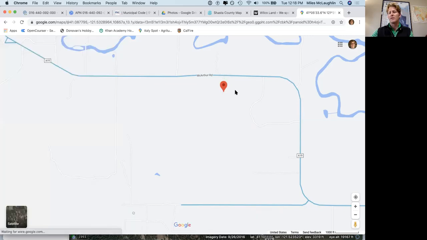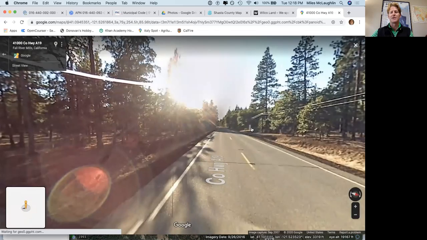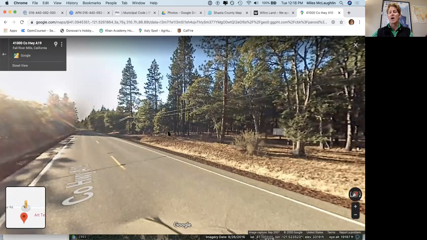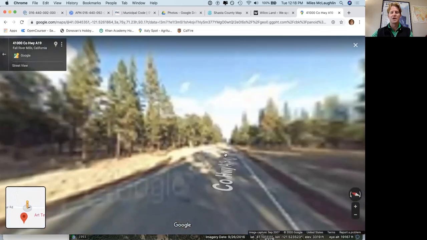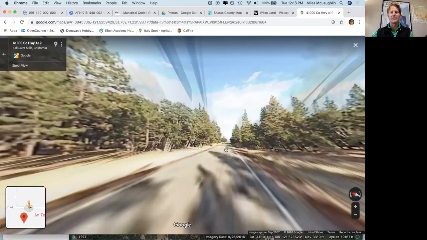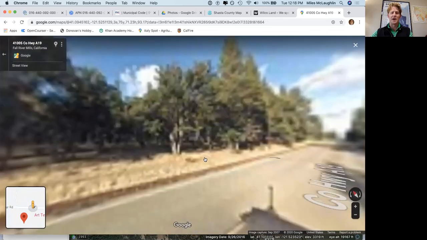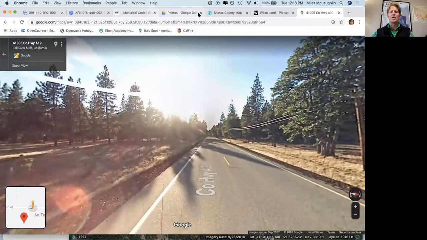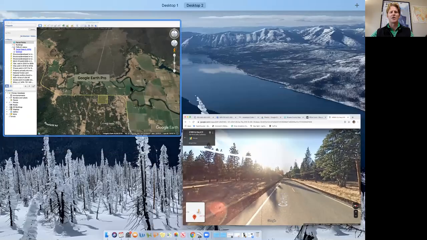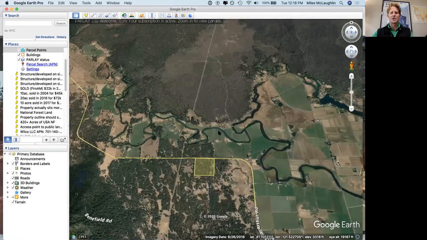For those looking at vacant land, whether it's this property or something else, hey, this could be a long drive if you live down in the Bay Area. There's a lot of tools on Google Maps and Google Earth to show you what you can look at here. You can really get a good idea of the area. And the next thing I want to show you is what it looks like on Google Earth, so you have a better picture of that.